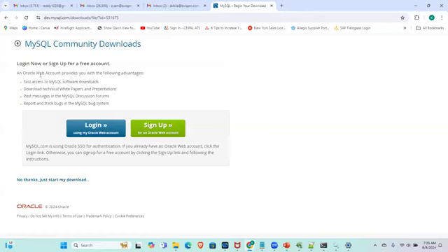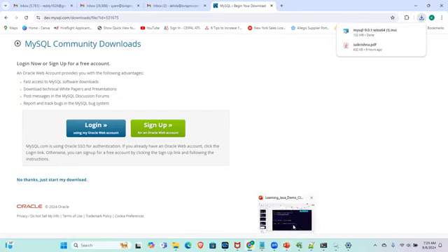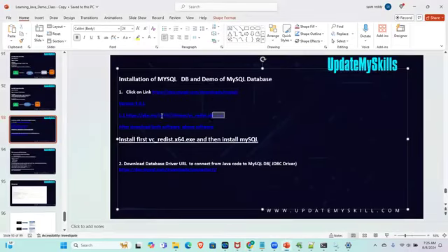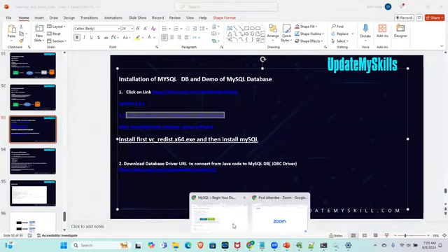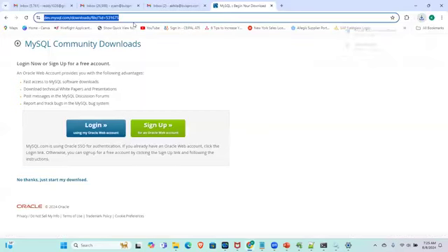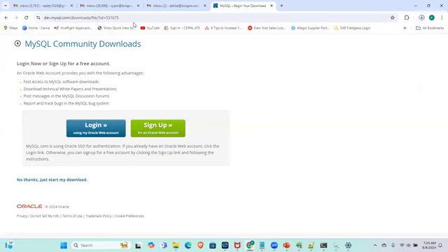Once you click this, you get this prompt. You just say, just start my download, and the process takes some time to download the database exe. So wait for some time to be downloaded. So this has been downloaded on my computer right now. In a similar way, I go to the next, copy this URL and paste it in the browser. And I have downloaded both software right now.